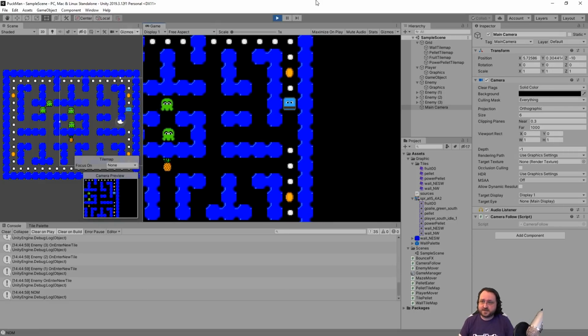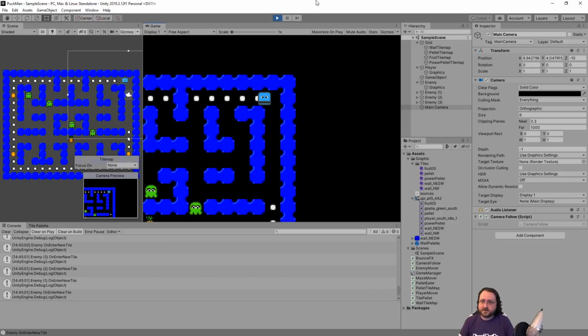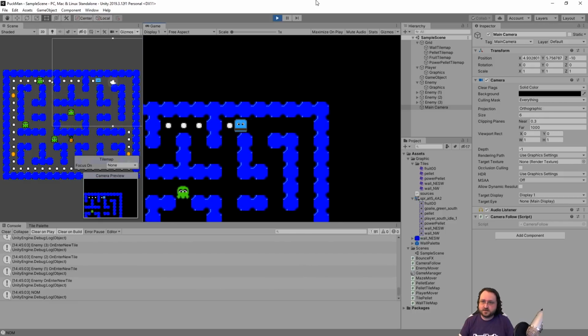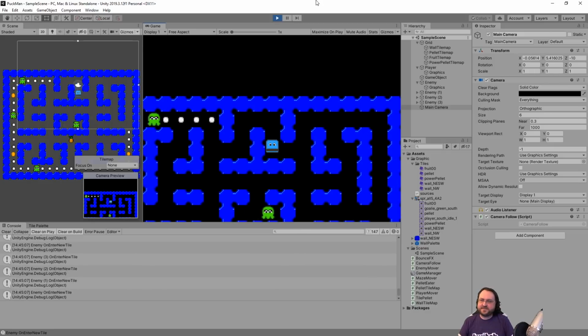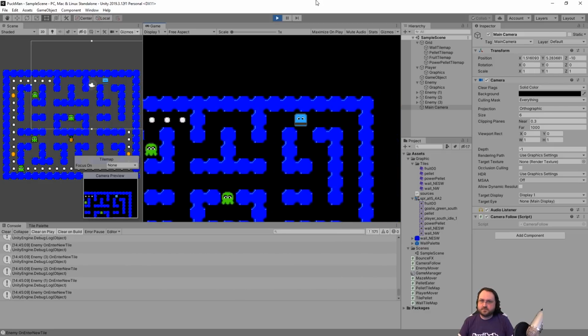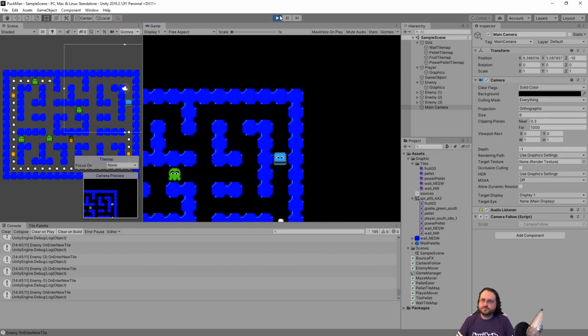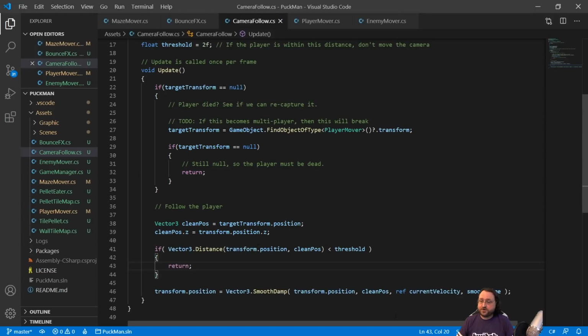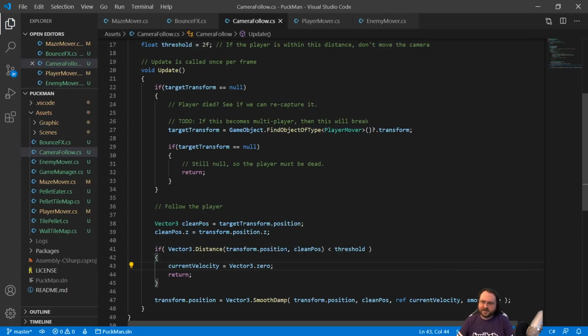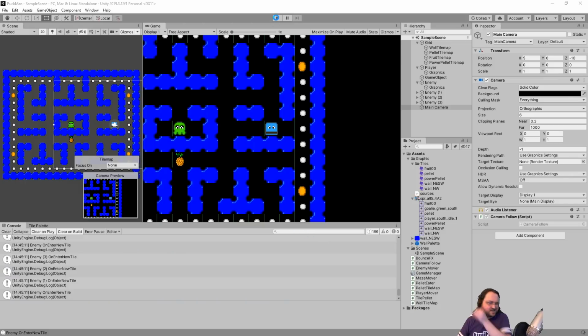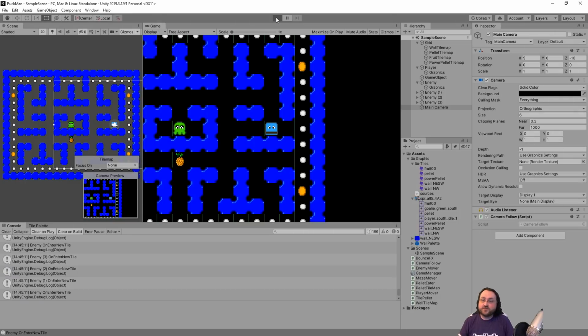It doesn't move at all until I get a little too far away. And then again, it sort of stops for a bit. Yeah. Oh, but then it moves in other directions as well. Yeah, I don't think that's quite what we want. Although what we could do, if we just reset the current velocity, that, first of all, is probably correct, but I still think that overall it's not going to give us the visual thing that we really want.